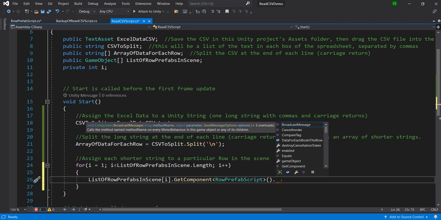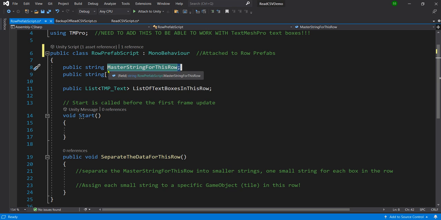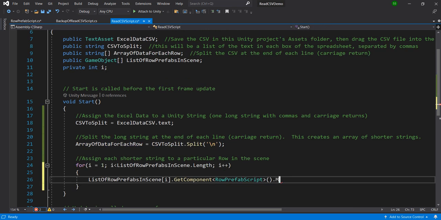Now, the specific thing we're trying to do is to transfer this master string for the row. So the master string for this row equals, and this is where we have this string array already created, the array of data for each row.